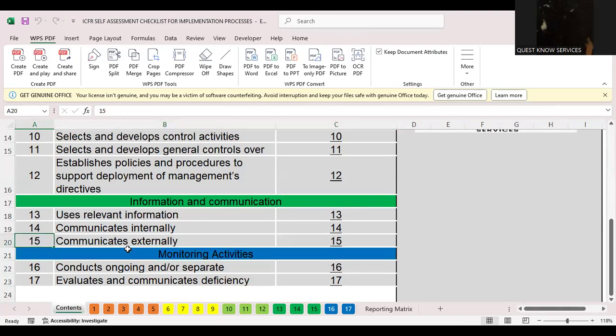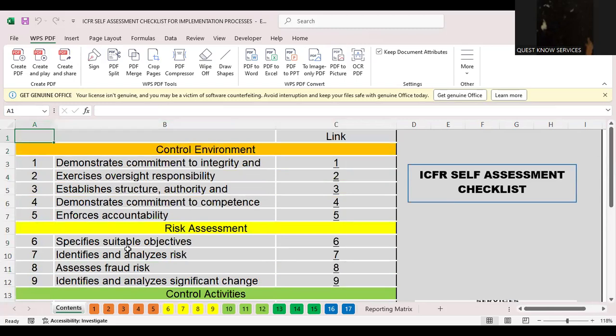From the self-assessment checklist, we have the framework broken down into principles, because the guideline that guides ICFR is the COSO framework, which has 5 components, as it is on the screen.